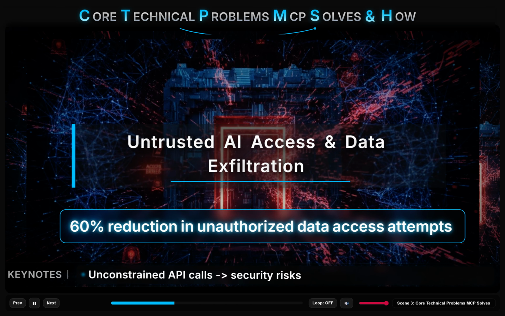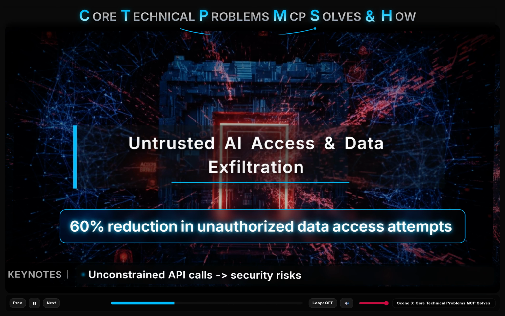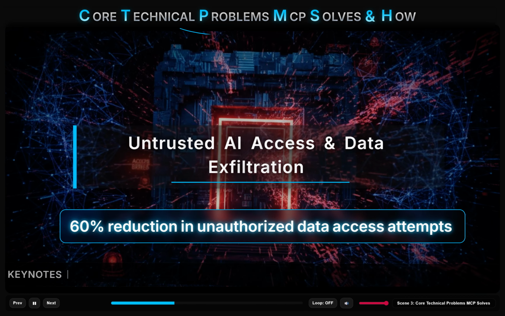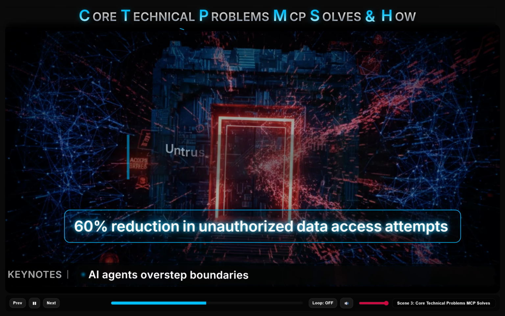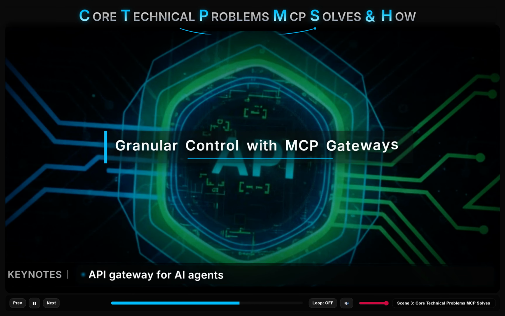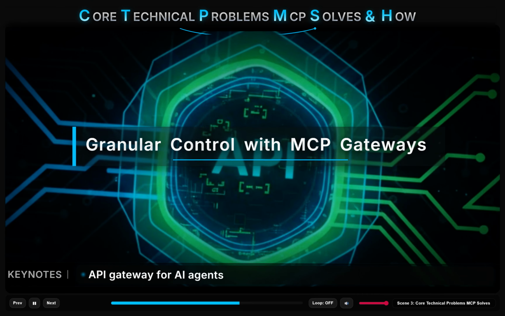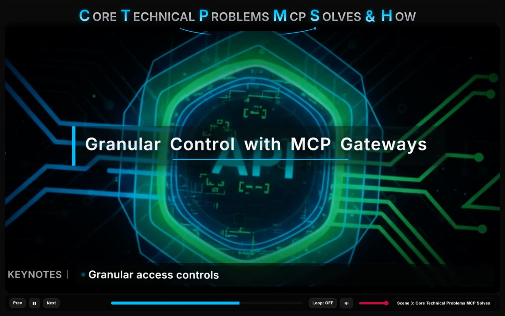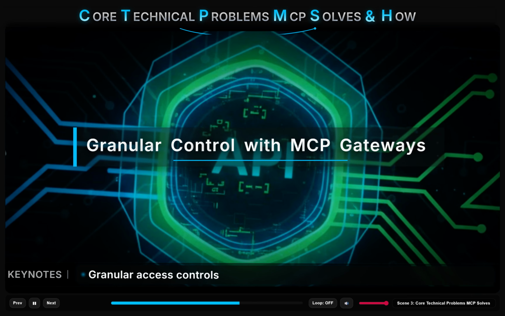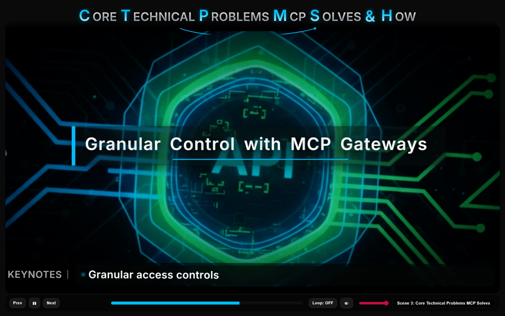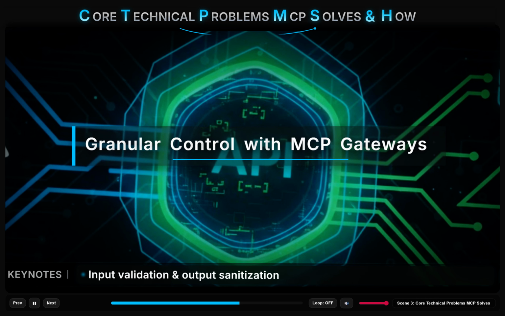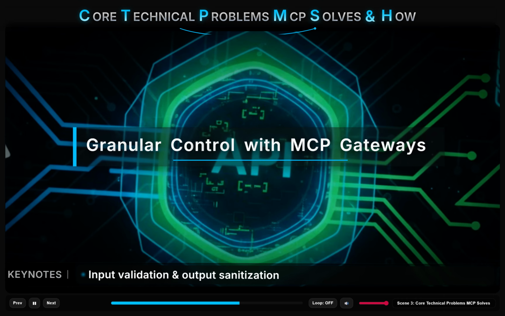So, how does MCP transform this risk into robust security? It introduces a sophisticated API gateway and security layer, specifically tailored for AI agents, acting much like a seasoned network engineer designing secure microservices. Instead of raw, unmediated calls to your backend, every agent interaction is funneled through MCP. This protocol enforces granular access controls, rigorous input validation, and intelligent output sanitization at the deepest protocol level. Think of it as a highly specialized firewall and bouncer for your agent's interactions. In real systems, this shows up when an agent, perhaps trying to fulfill a user request, attempts to query a sensitive database table it has no business touching.